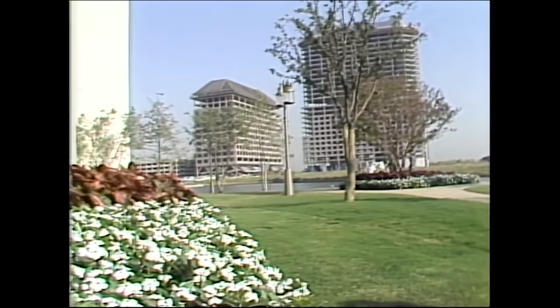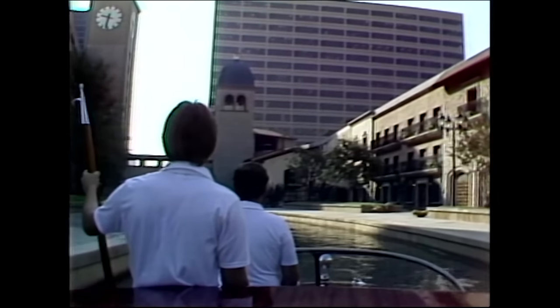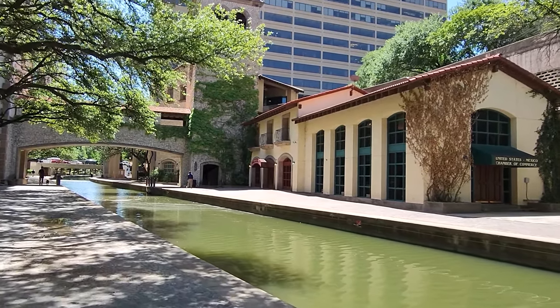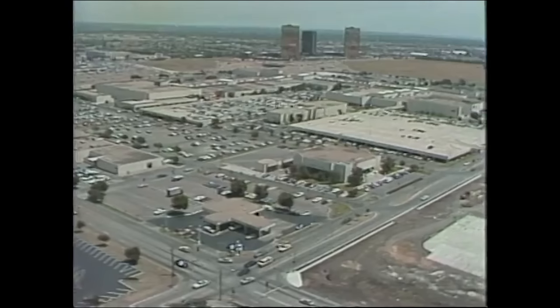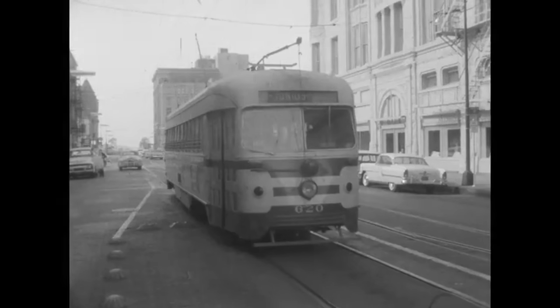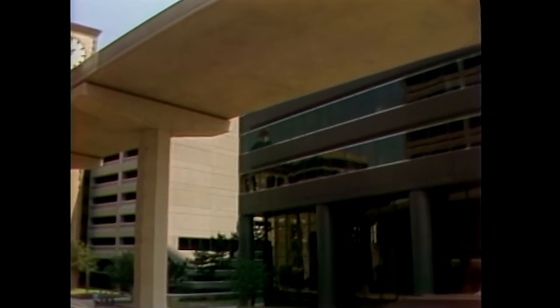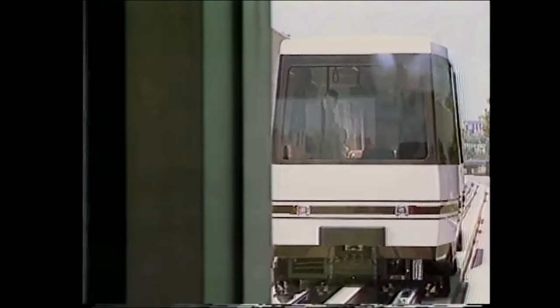And yet, short of building a standard suburban office park, Las Colinas was built with an urban vision that's as unique today as it was when it was built. Built in an era dominated by indoor shopping malls, in a time after Dallas had torn out its streetcars in favor of the automobile, planners envisioned that residents and office workers would walk cobblestone streets, navigate the area by a water taxi, or ride a fully automated train known as the Las Colinas Area Personal Transit, or APT.